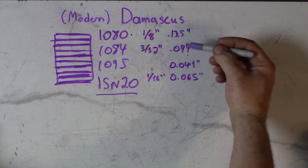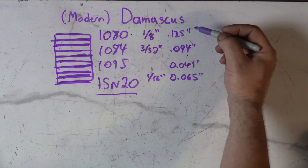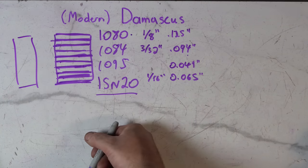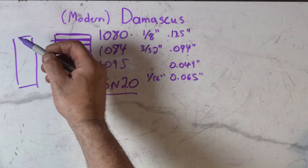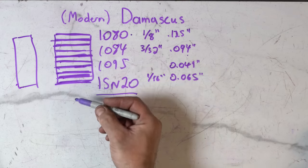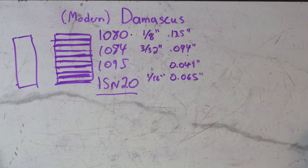The reason you want your layers thin: the thinner you make your layers to begin with, the more layers you get with the same amount of steel. If you start using quarter-inch layers and you've got 12 layers, your stack is already three inches tall. Why go through that? Start with as thin layers as you can so you get more layers to begin with. More advanced Damascus varies these layers — things like having a really dark core in the center, then a strip, then maybe another dark line — and we'll get into that later.